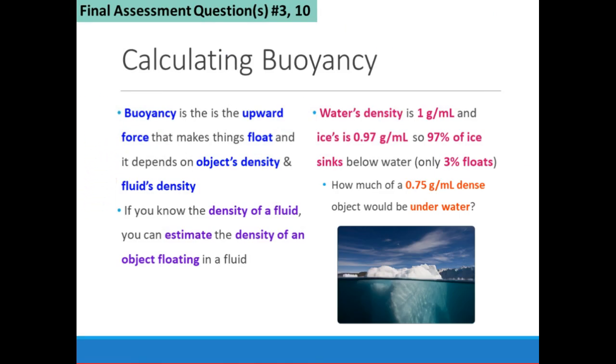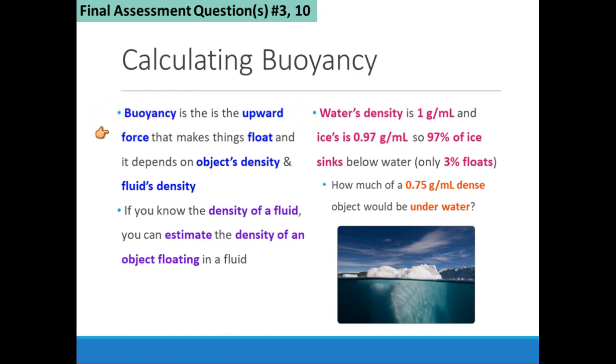Looking good. All right, guys, so the next two questions are talking about buoyancy. Again, if you just joined us, we are skipping around because we're only doing the hard questions in class. I will be giving you a link to the easy questions. It's 10 minutes to answer the easy questions. So right now we're skipping around, okay? So question number 3 and 10 are talking about buoyancy.